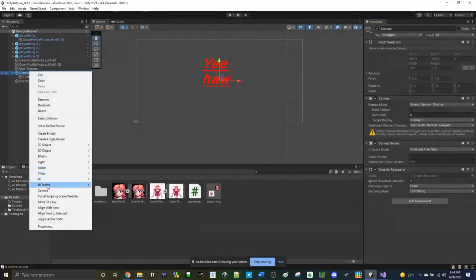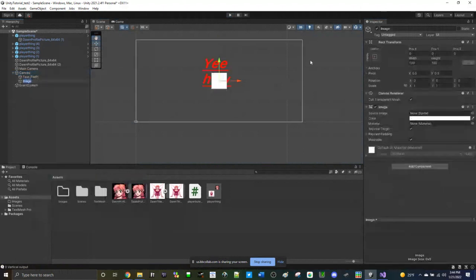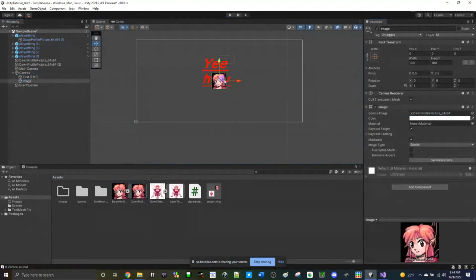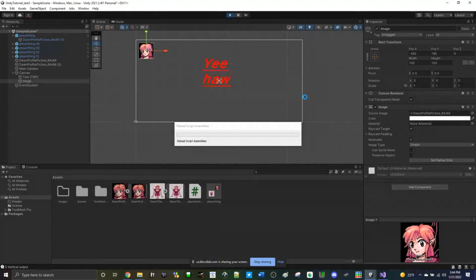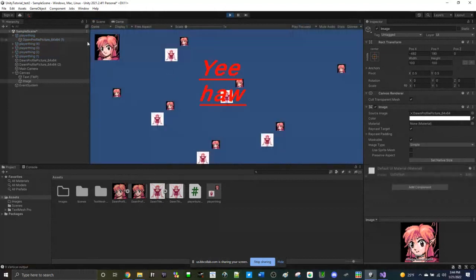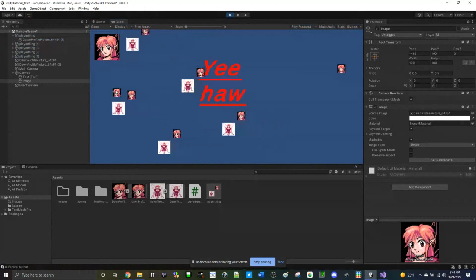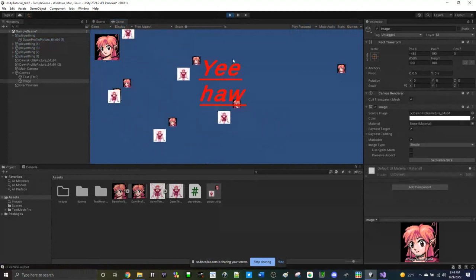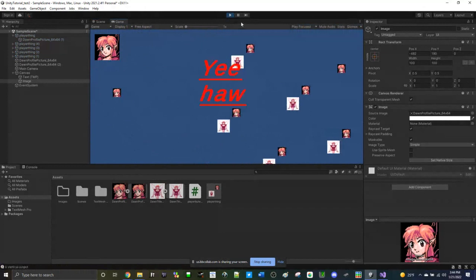We can also add an image to it. It's under UI. I just can't see. And we can just use one of our other images that we already have. If I want her to stay up in this corner and watch us the whole time, we can do that. And when we press play, there she is. She'll stay on our screen wherever we move. I forgot you changed it to Z. It'll also appear over top of everything, I think, actually.